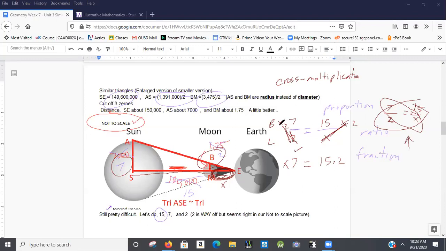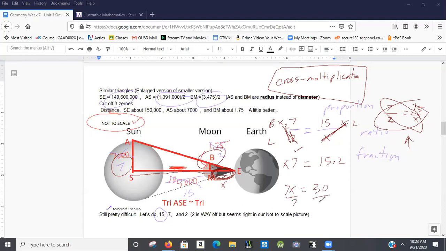But the basic idea is you're multiplying both sides by one denominator to get it out of the denominator, so it ends up on the other side, and you're doing the other. I like to point out why this works, because most people think cross multiplication is magical, and it's not. It's just a way to do 2 steps at once. Instead of multiplying by x and writing a new step, and then multiplying by 2 and writing a new step, you can do it all at once. So I got 7x equals 30.